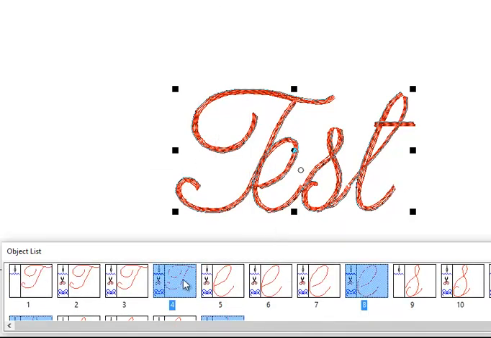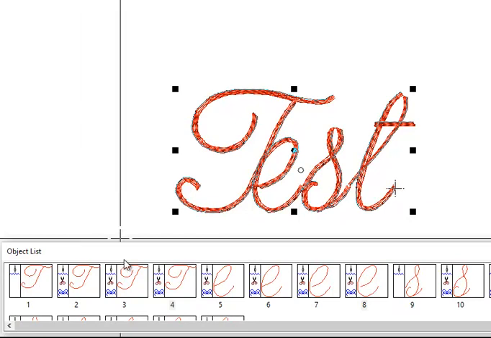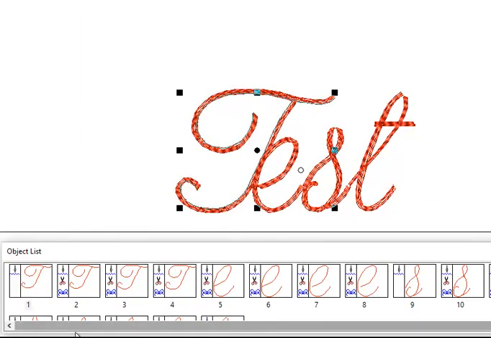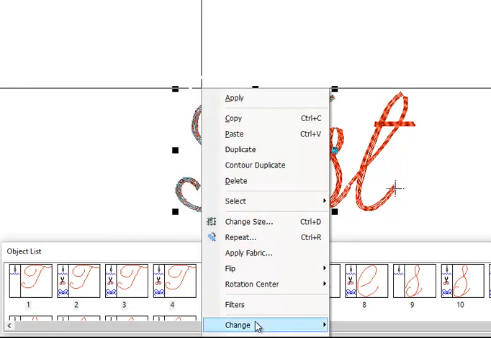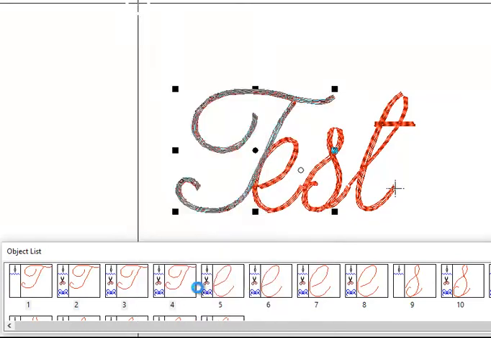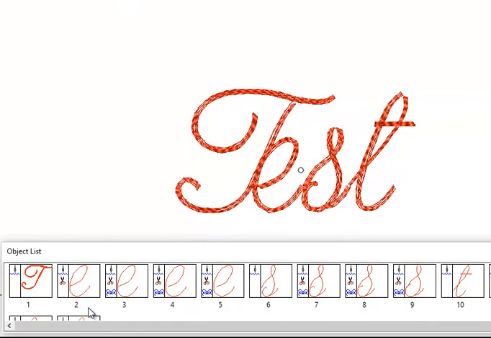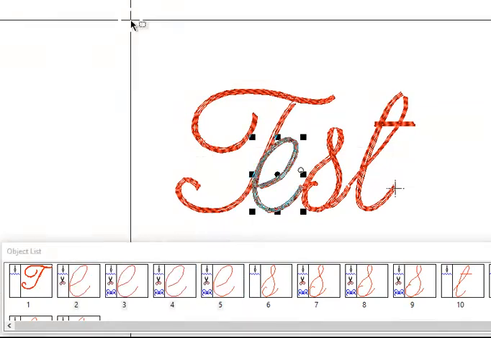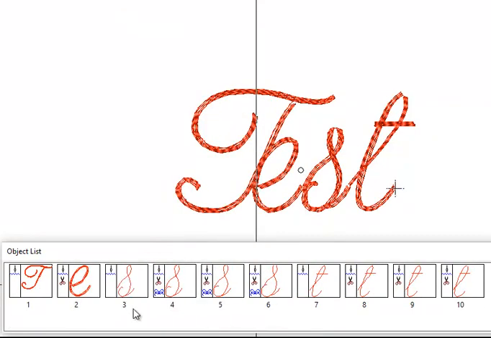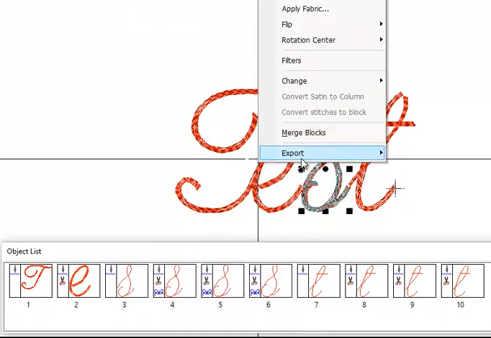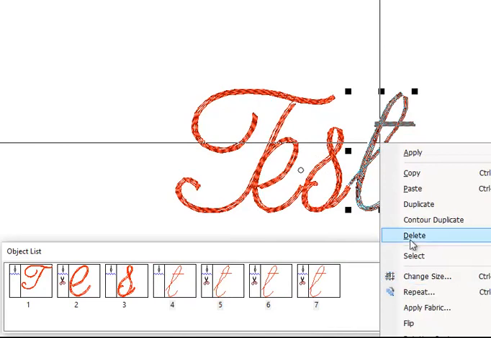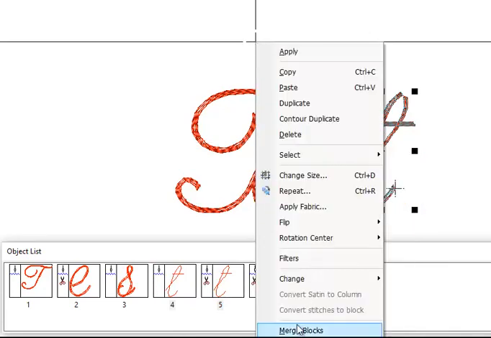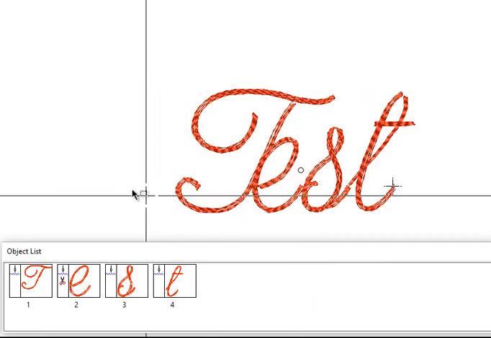You see, I have TTT. What I want to do is regroup these for simplicity's sake. So I'm going to go back to select, grab the first T, hold down my shift key, and grab the last T. All four selected, right click, and merge. And I have one T. And then you could actually click and drag like this. Merge, merge, and merge. So now we have 4 rows.